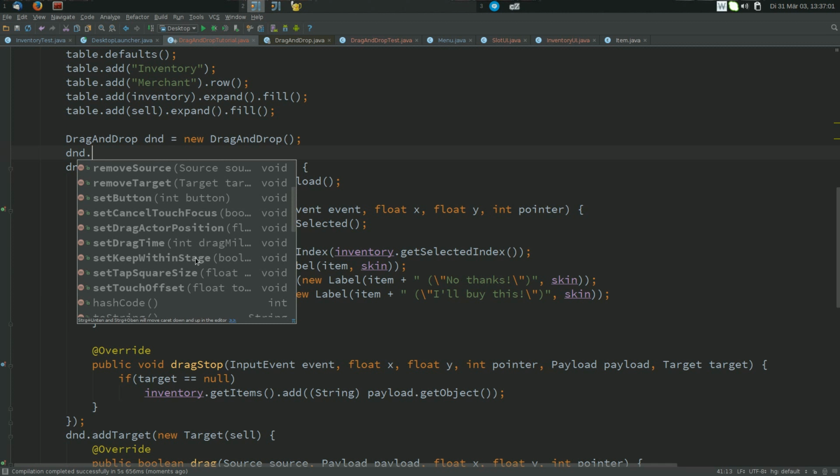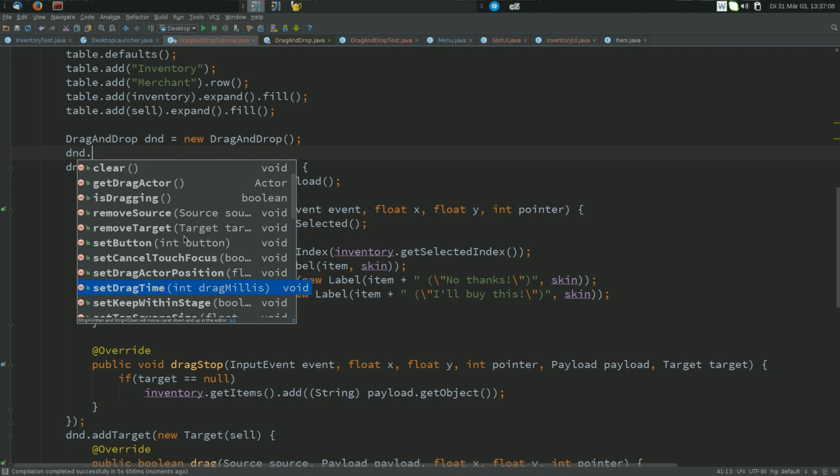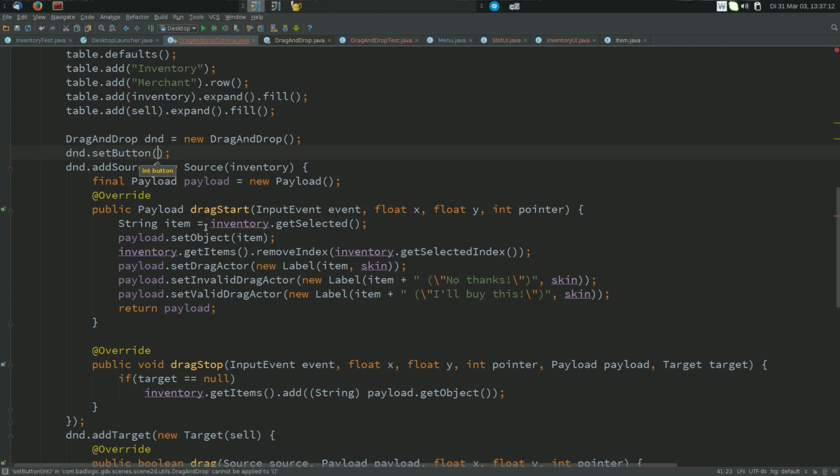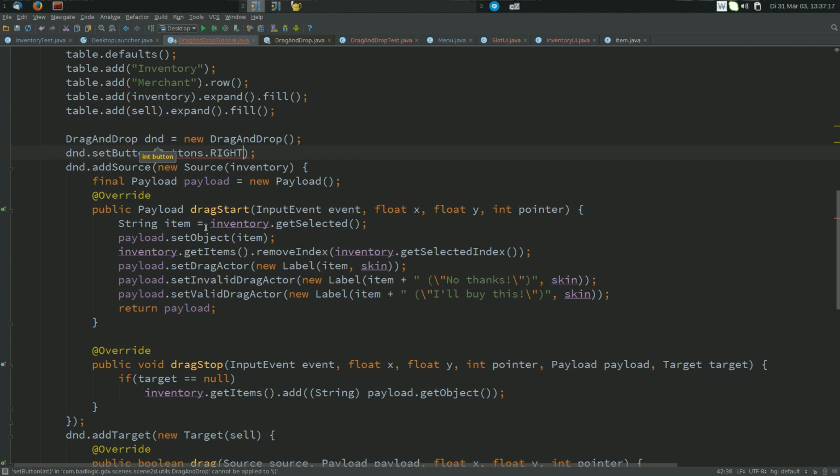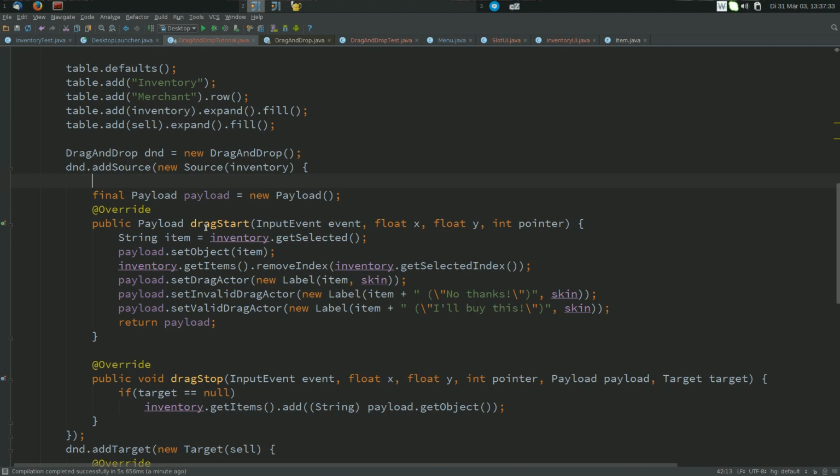We have the ability to set the time that we need to drag at least. I mean, that's really just details. But for example, we can change the button. Right now it's buttons.left by default, but we can say buttons.right. Like this, we can only drag with the right mouse button. Like this, with -1, we can drag with any mouse button at all. So the left, the right, and the middle. But that just kind of is dumb.